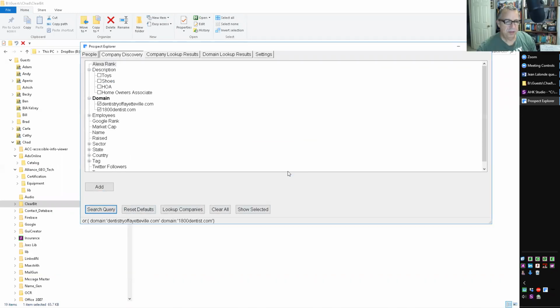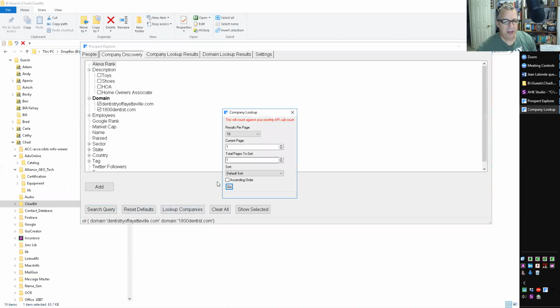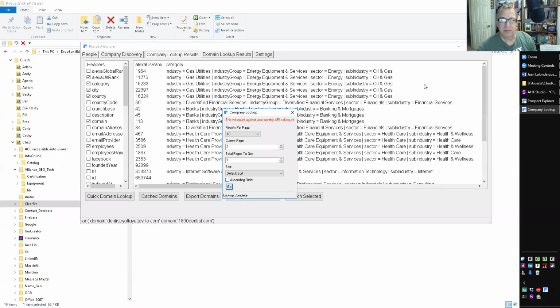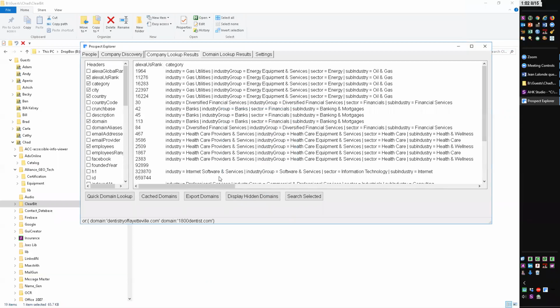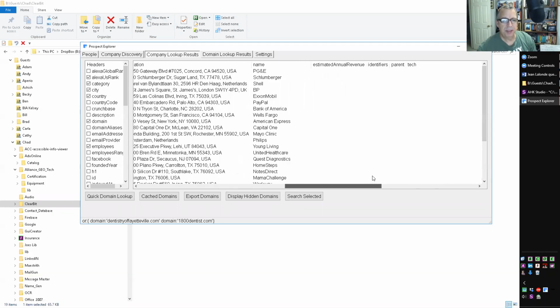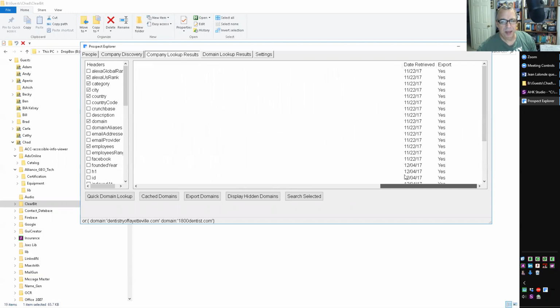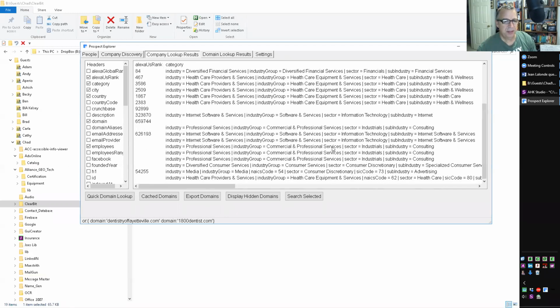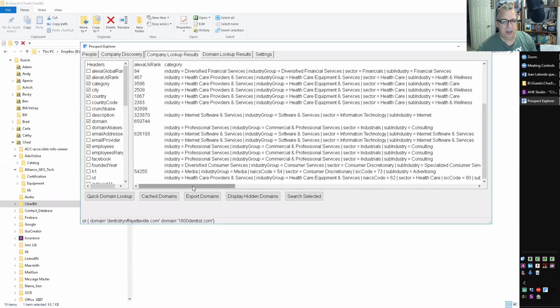So 2 businesses, and then look up companies at the bottom. So now when I click this, it's going to take those domains and pull back. There's only 2. This will run, and it's going to pull back data about those companies. Right, and I think it just adds it to the bottom of the list. But here's some of the data we just extracted. You submitted a query to Clearbit's database and said, "Give me back companies that have this domain," and it pulled back the information about them.